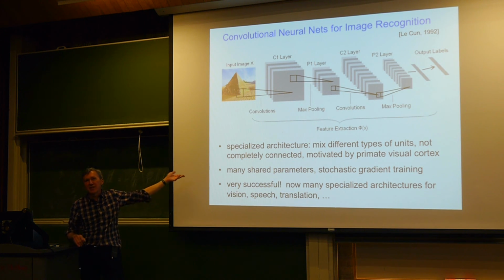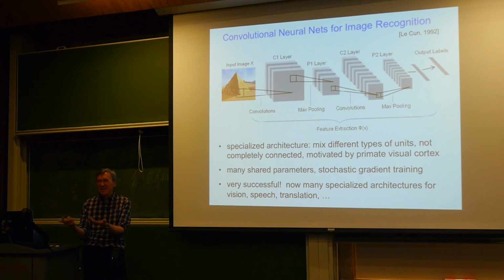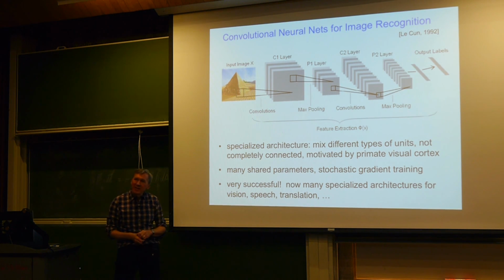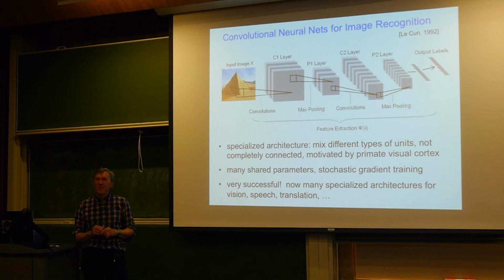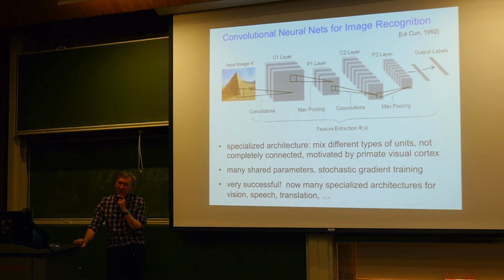And in fact, there were some earlier precursors to this where people explicitly built into the objective function being optimized by gradient descent, in the earlier types of totally connected neural networks, additional constraints to try to capture translation invariance, rotation invariance, scaling invariance. And here it goes into the architecture instead of the objective function. And I think the jury is still out. People are actually doing both kinds of things these days. But the big advances have really come from engineering the architecture rather than the objective function, interestingly.